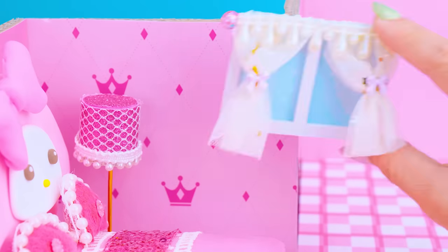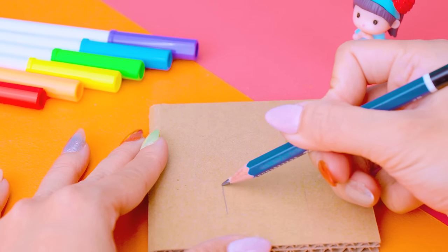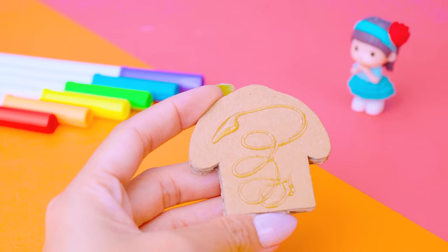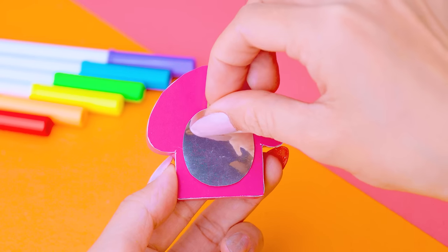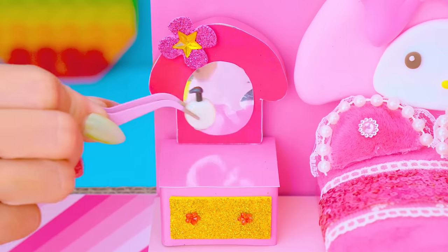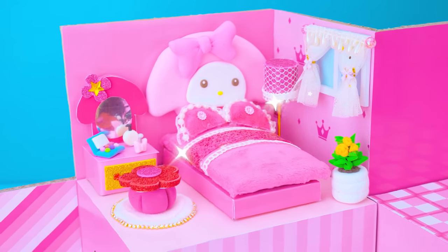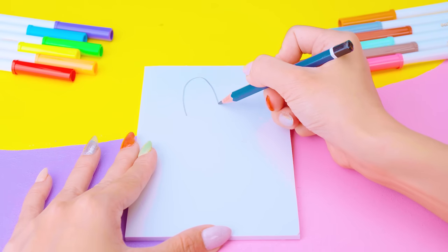Let's decorate this room with a bedside lamp and cute mattress. Next step, I will make a dressing table for our makeup every day, using a pencil to sketch a crown shape. Covering cardboard with pink clay. Big bathtub and more things.